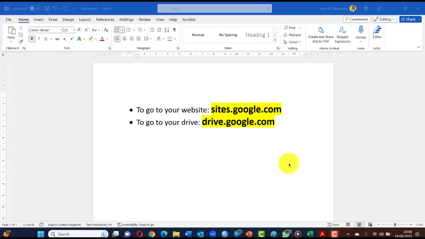So we now go to your website. We are going to be moving between our class website and your Google Drive. So the way to navigate it, there are several ways, but one that you find easy is when you go to your website, you just type sites.google.com on that address bar.